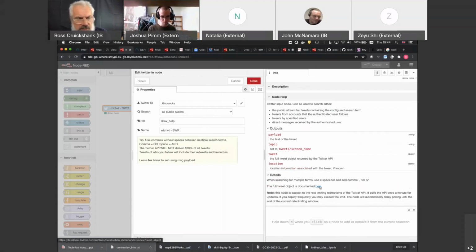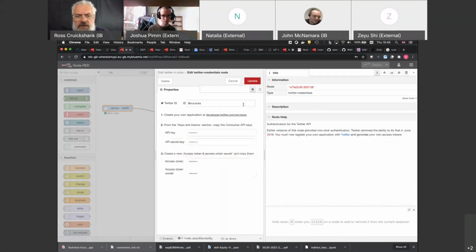Here's the documentation for this, and you've got to go to the developer side to get it. I think in here, if you create a new one, there you go. Create your own application. So not only have you to create your application here to do this, you have to go to Twitter, sign up as a Twitter developer, register an application. It then gives you your API key and your API secret, and an access token secret for this particular application instance.